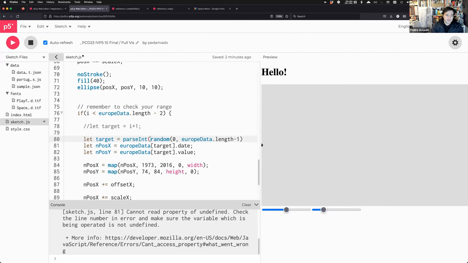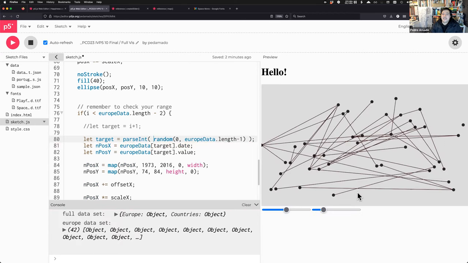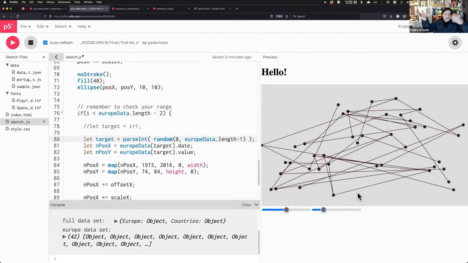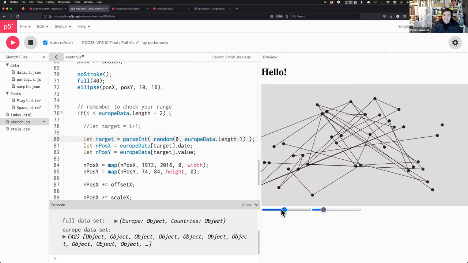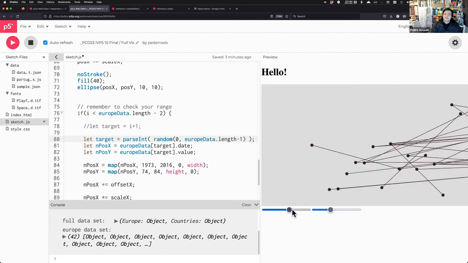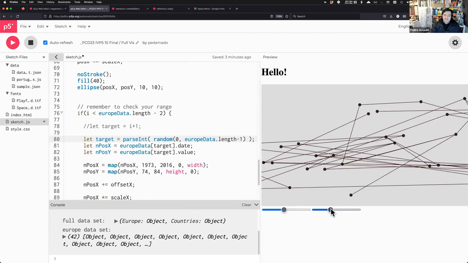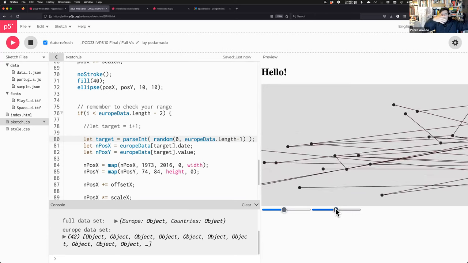I'll comment this one for you to see in the commented file. And now it will give us a crazy graphic. It's just doing random targets. Whenever it's drawing, it's still drawing the data sets. It looks like a dynamic graph, like a people's graph or something. It's just doing lines, crazy connections.